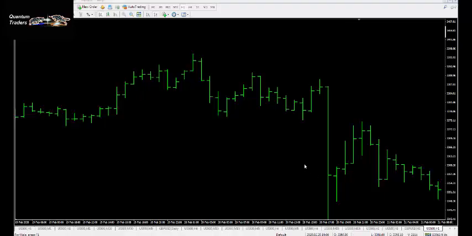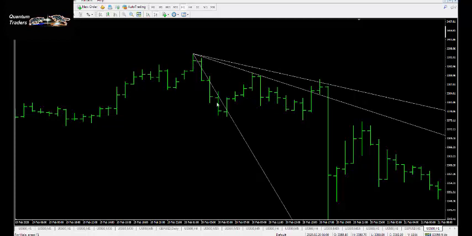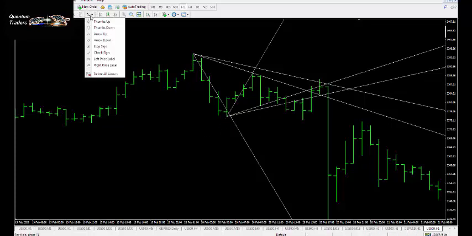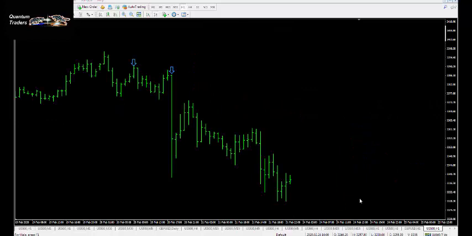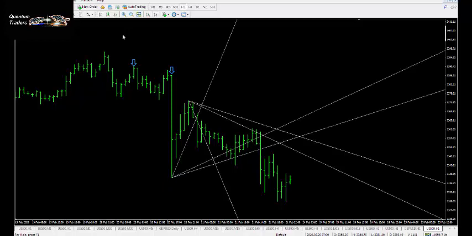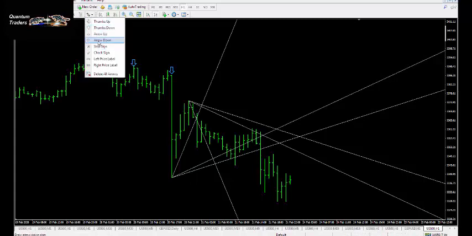We designed an indicator that automatically does that for you. All you have to do is click a high, and the lines down will be drawn for you. Then click a low, and the lines up will be drawn for you. The best places to look for trades are where the lines cross and price actually touches the cross point, like here and here. Once you have the reactive angles, you'll find them working in the future as well. If I click on the high and low, again at the crossover point, the market reacts.